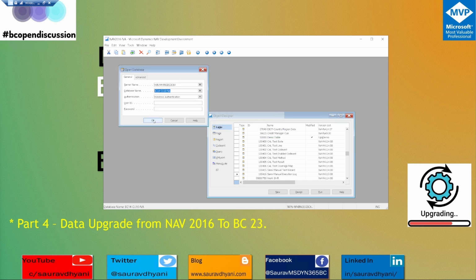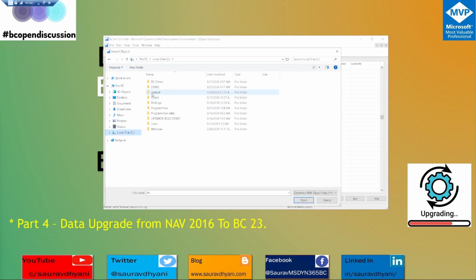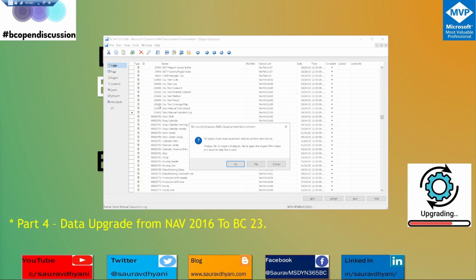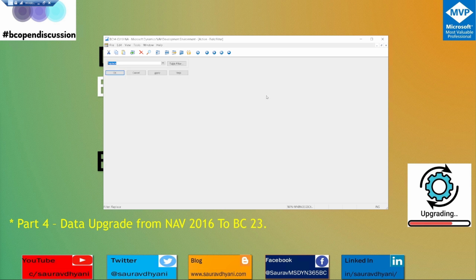So I'll open this Cronus environment and I'll try to import the object set from my custom database into this. I'm not importing it. I'm just opening the import worksheet. Now there will be two kinds of objects. One, which we'll call replace, which means the table already exists and do you want to replace it or not? And that is not what we are bothered about. What we would like to do is filter this list for type create.